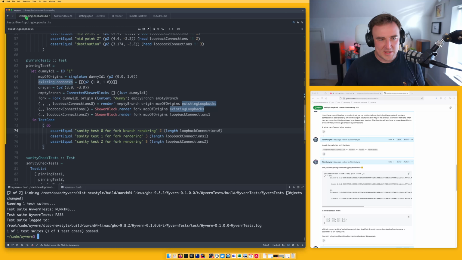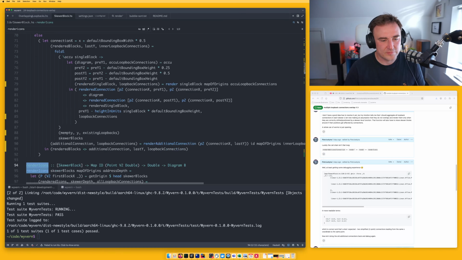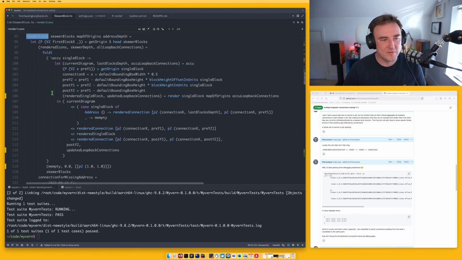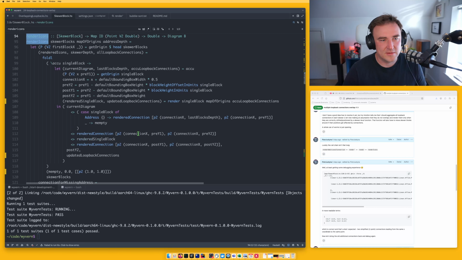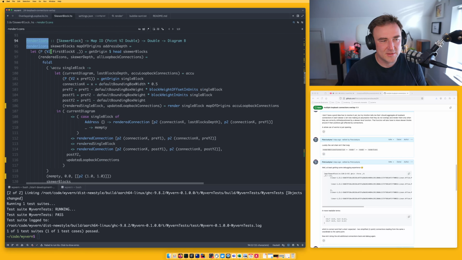Okay, so this passes. So now let's formulate a new test for this function. So it looks like somewhere in this fold, we're losing these additional connections that form loopbacks.